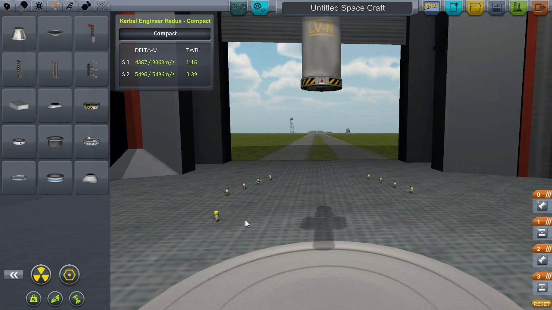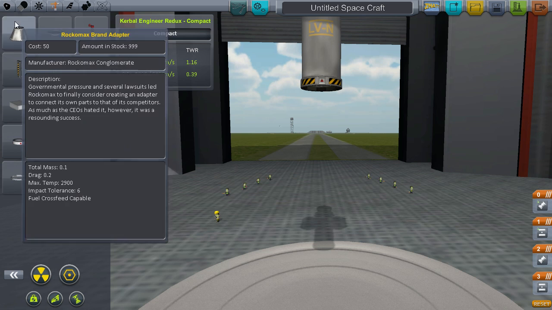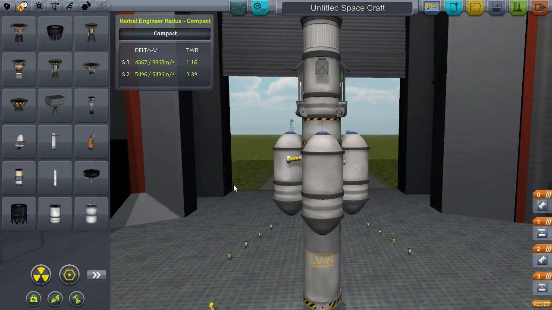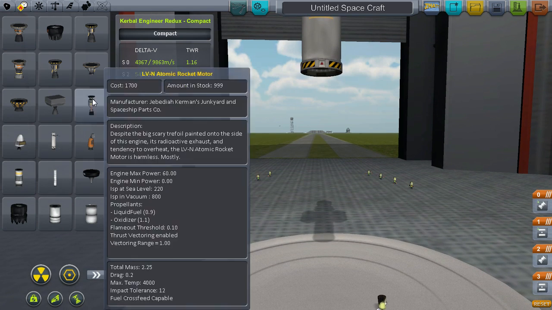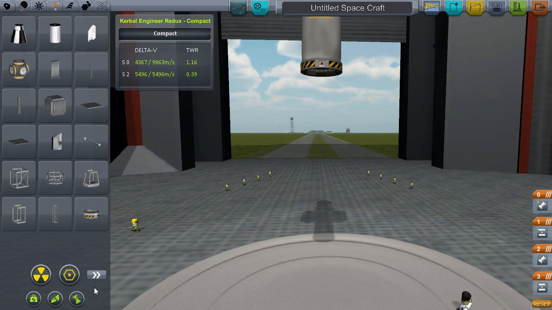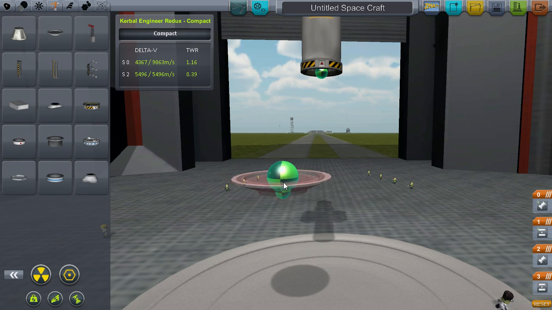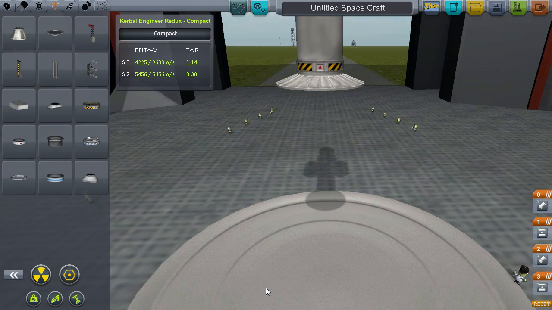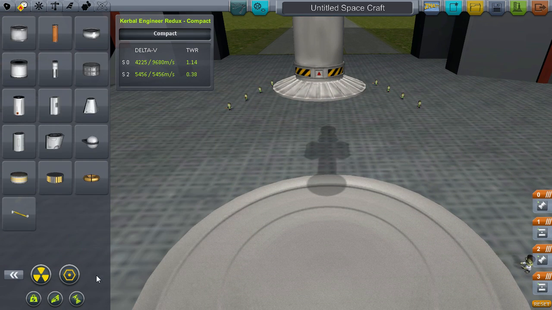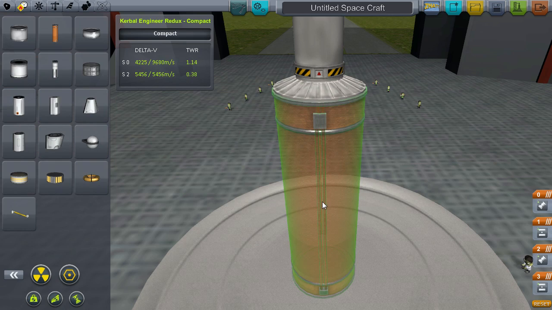So we want a stage with 2,000 Delta V, and it gets harder because now this stage also has to lift all this fuel. So I'm going to go to structural, put on another cosmetic piece, and let's just go straight for a Rocco Max.